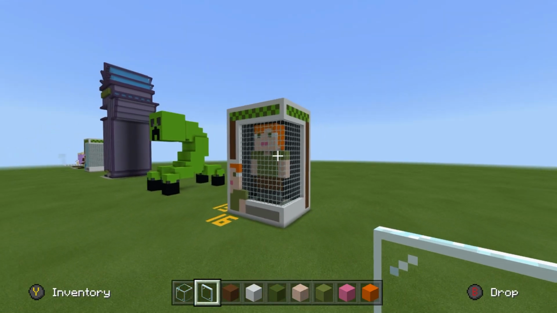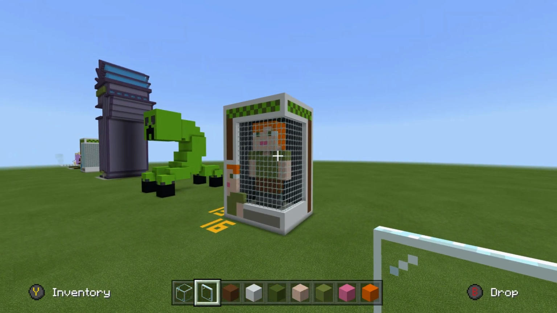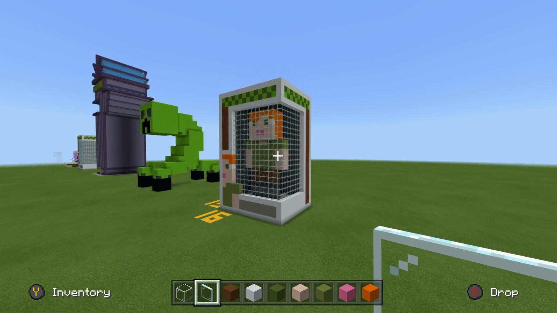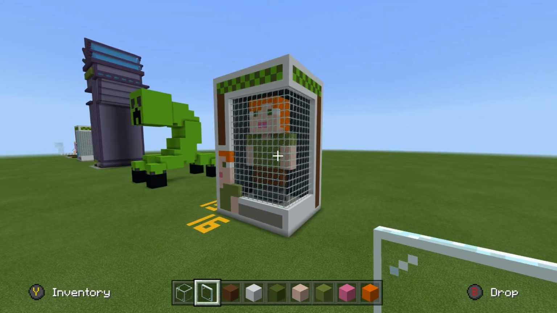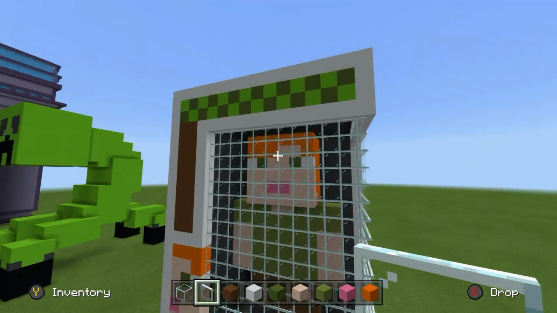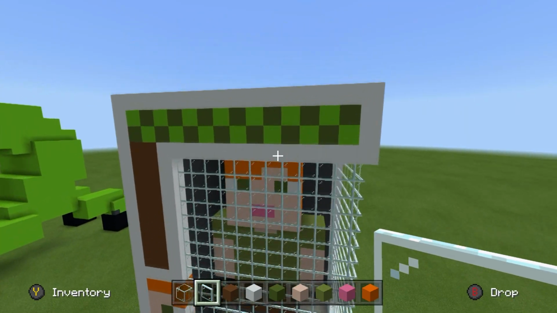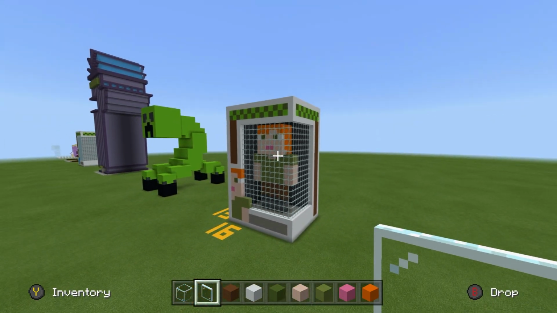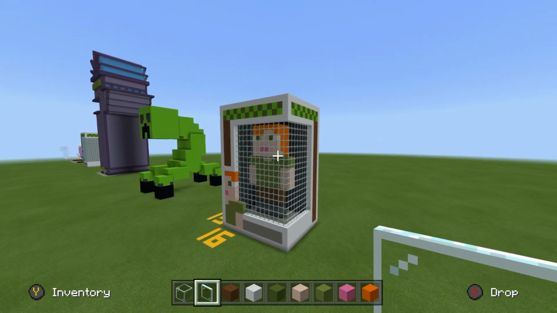Okay, so yeah. Honestly, it looks really, really good. I think it probably does look a little bit better this way, just a little bit better. If you want to light up the inside of the box so perhaps it's not as dark, you're more than welcome to do that. You've got plenty of room to add a little bit of light, perhaps just some sea lanterns above where Alex would be.